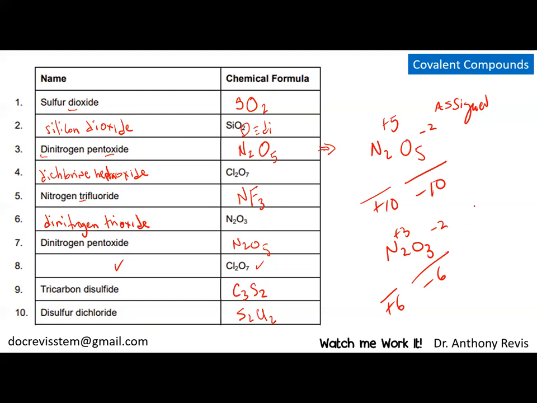In the case of tricarbon disulfide, look like I like to pick all these with 2 charges. Okay. This one gets a bit more complicated. So you have to do some funny math. That's why I want to show you this one. Okay. So this, you have to do some other math that we'll show you at some other times. All right. So watch for these. These are tricky ones that I want to point out to you. We'll do that in another setting. All right. That's it. That's how to name these compounds and do the charges.